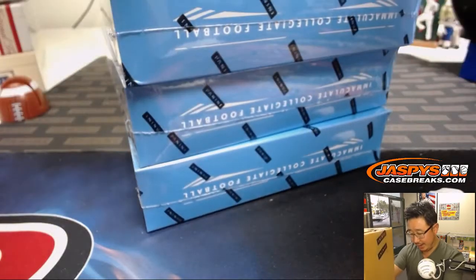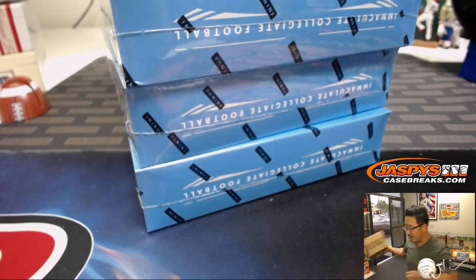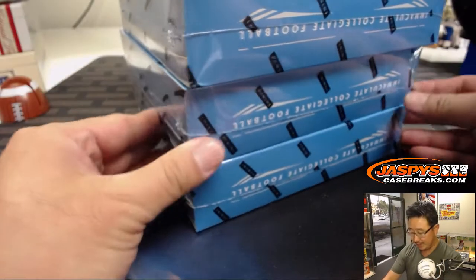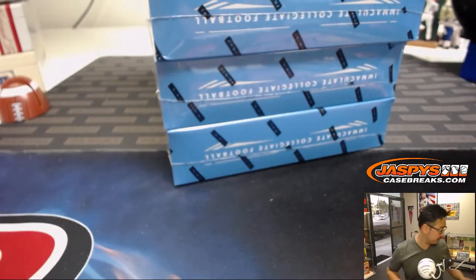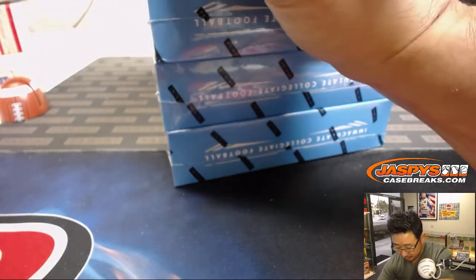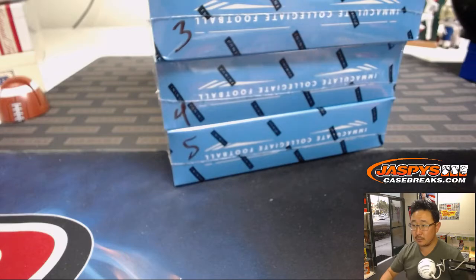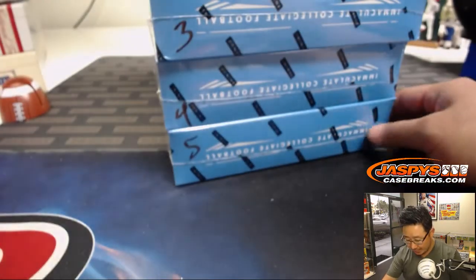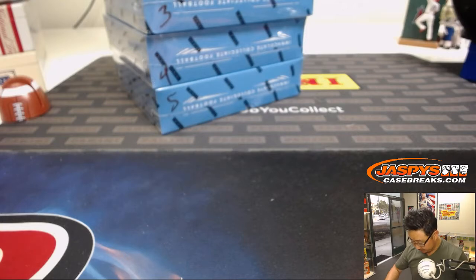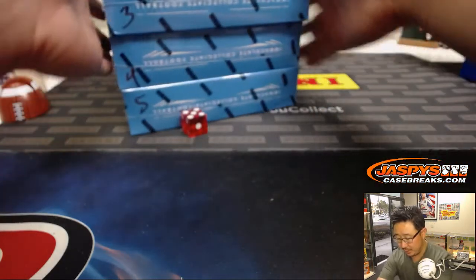Jesse, you sure can trade. I don't think I've seen anyone trade. Actually, when this first came out, we were at the National two years ago, and there have been some trades back then but I haven't seen one since. Dave Barrows, spot zero gets any and all redemptions, including one-of-one redemptions. So there's box one, two, three, four, five. I'm just going to roll the die until I get five. If I roll a six, I'll just roll again. It's five — we'll do the bottom box right here. We'll save these for next time.